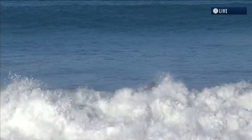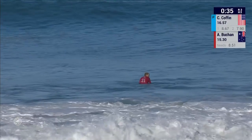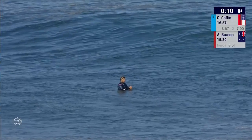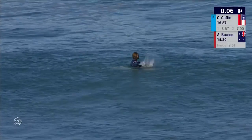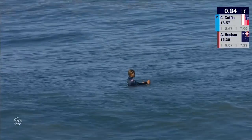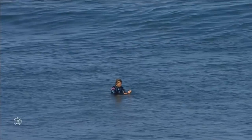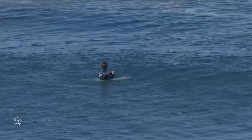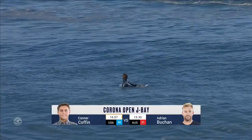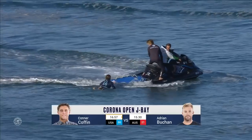Yeah, unfortunately, again, the smaller waves too tend to move a little quicker, so it doesn't have quite the same pace. That opportunity that Connor did not squander whatsoever, that bigger set wave, and got the best wave, best number of the heat, took the lead, and made it very difficult for Ace to turn it around. Impressive stuff, and Connor Coffin really establishing himself as one of the favourites in this event. A big heat score total once again, so 2 times now in the contest.